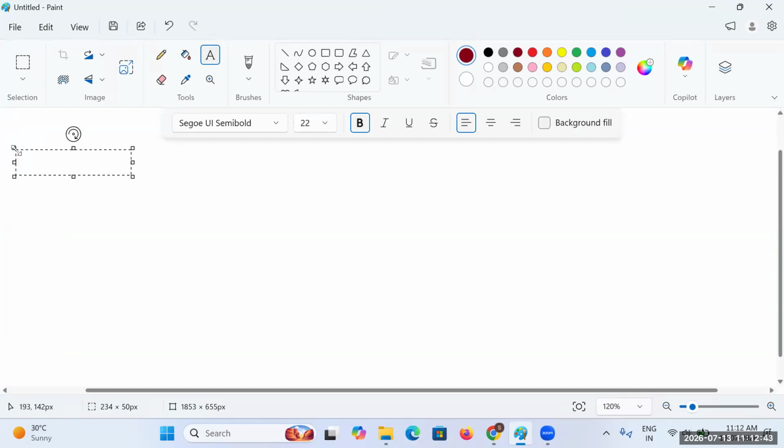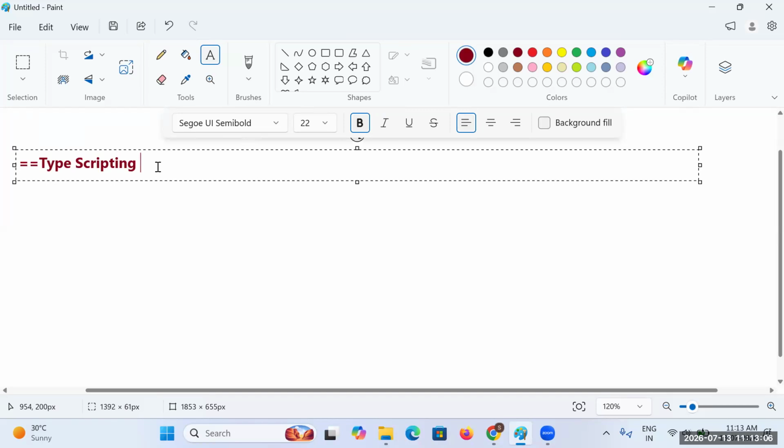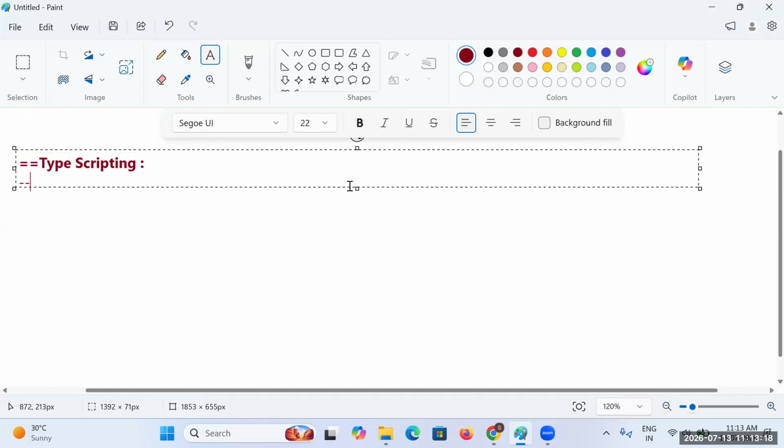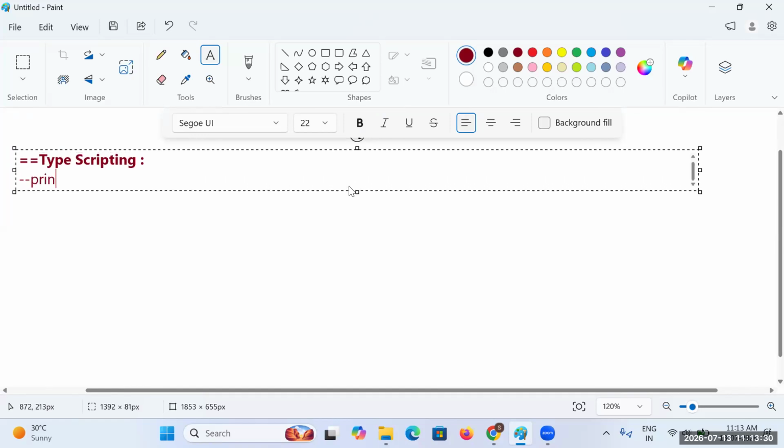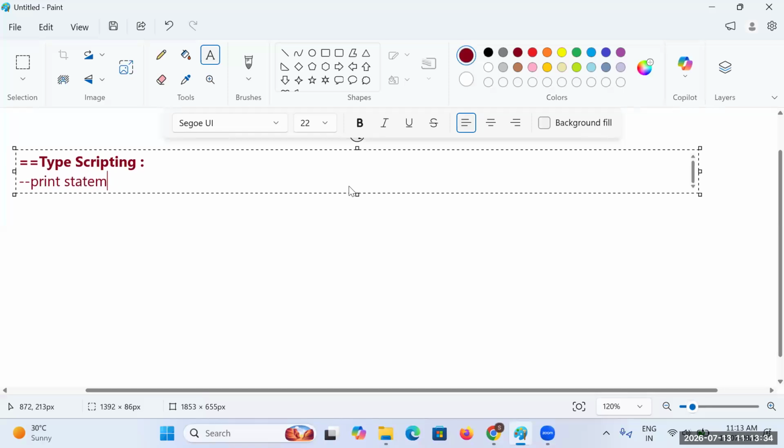As part of TypeScript, we first discussed a basic program, that is, just printing with the statement.